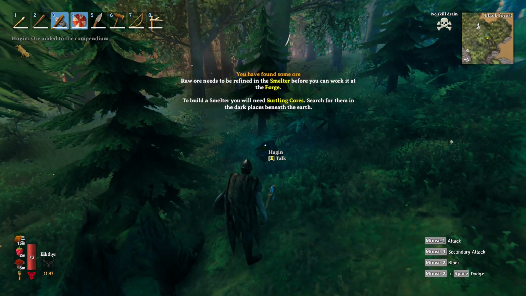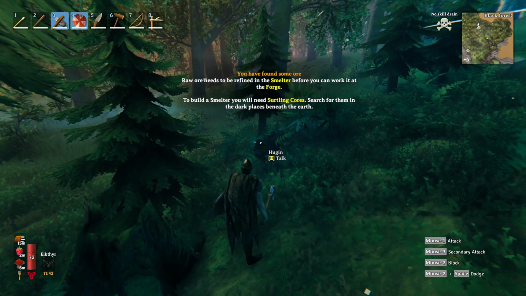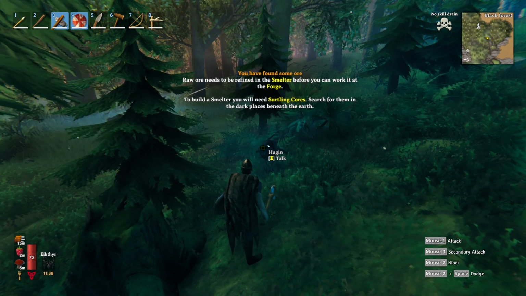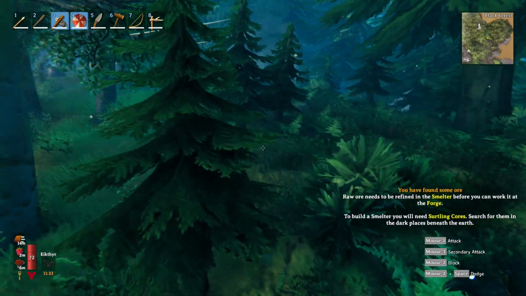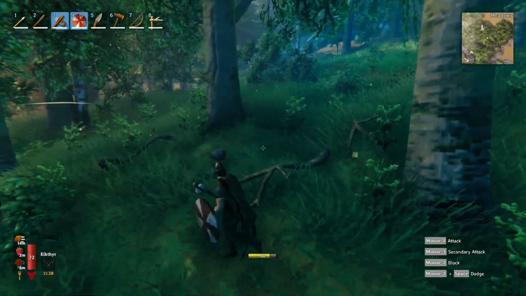Raw ore needs to be refined into the smelter before you can work it at the forge. To build a smelter, you need certain cores. Search for them in the dark places beneath the earth. Oh. So, in the end, I will have to be going into that dungeon.